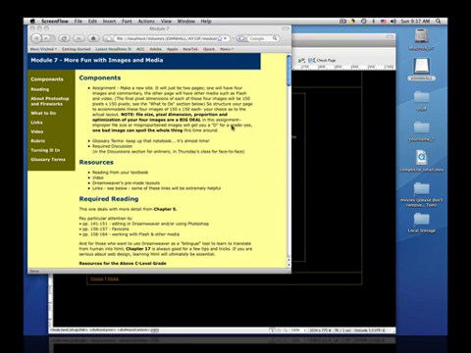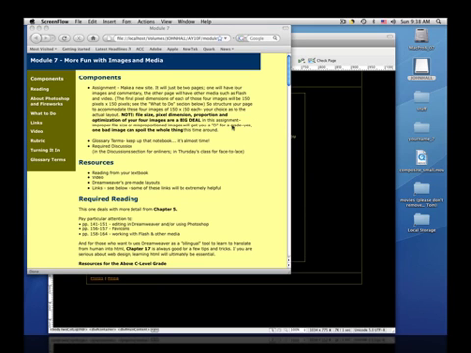Before we get on with the second half of the semester, yeah, that's right, second half of the semester coming right up, as will be the midterm, but that in a moment. Before we get on with it, I want to make sure that everyone is up to speed with optimizing images.